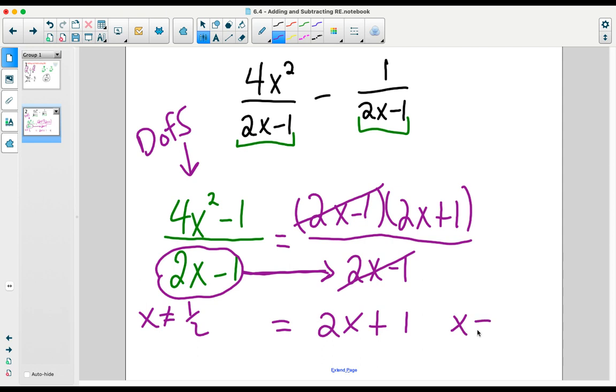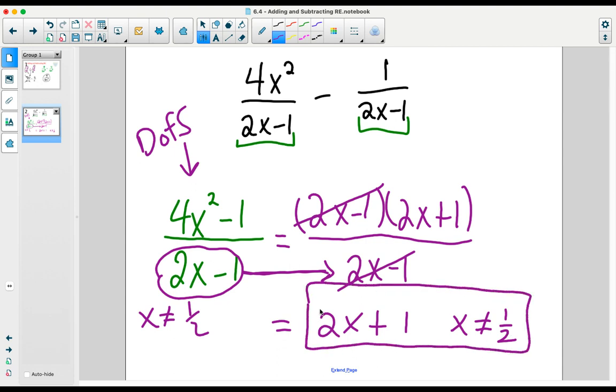And in those situations where you've eliminated factors out of the denominator, you should give special consideration in your response to those restricted values. We know that if we were to evaluate this function, or if we were to treat this as a function and try to graph it, we know that x is not allowed to be 1/2. We eliminated that factor, therefore we would have a hole there.